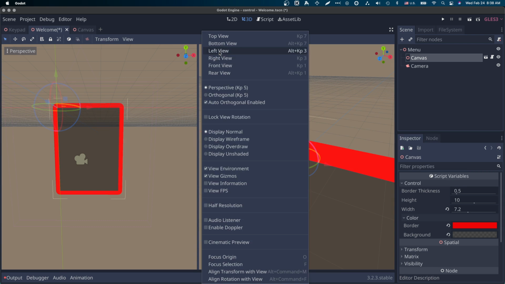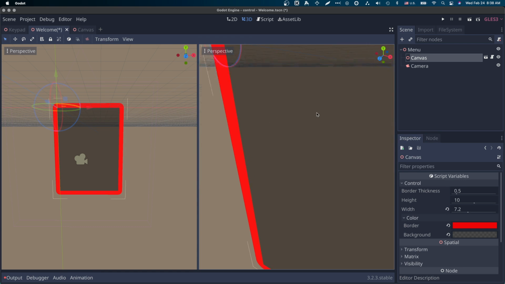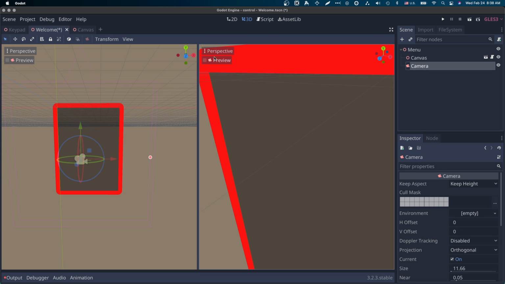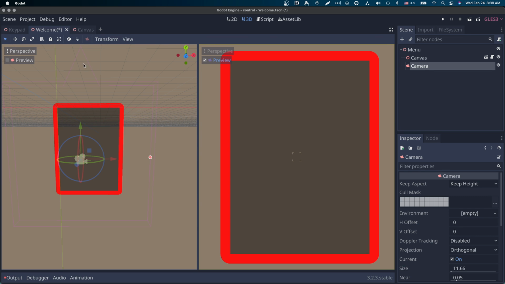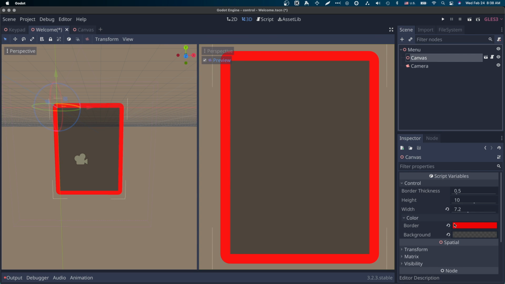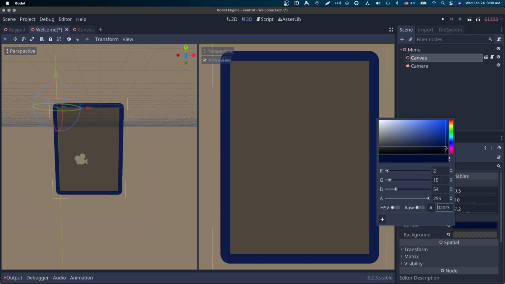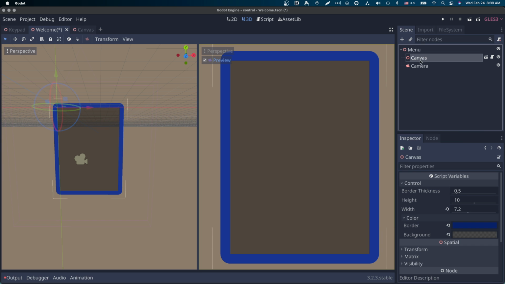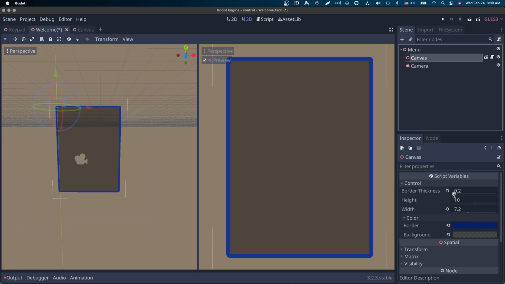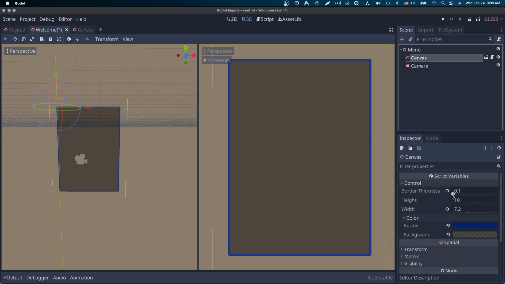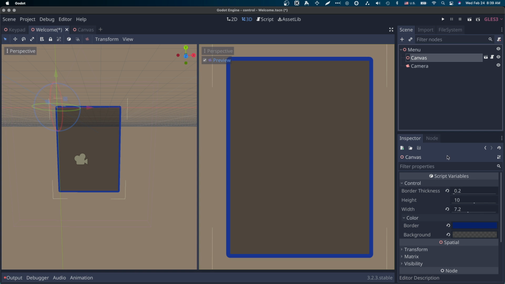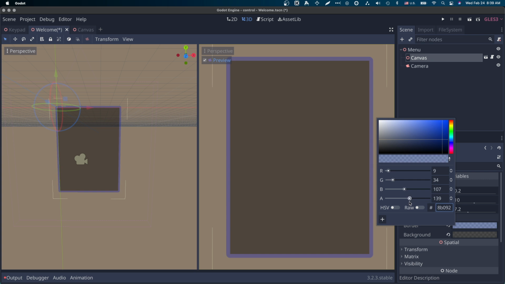Let's double that. Bring the alpha down on that.